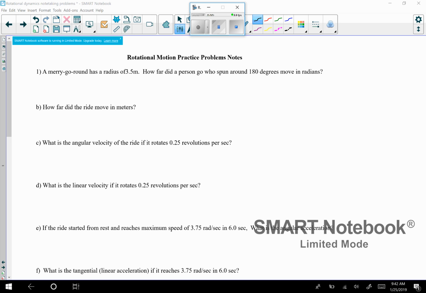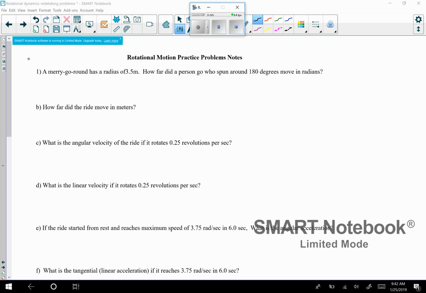Good day, everybody. This is going to be the Rotational Motion Practice Problems podcast. Before we get started, I want you to remember what a lot of the letters that we used for these formulas are, because we're going to be using a lot of Greek in this rotational chapter. So let's begin with the first one.